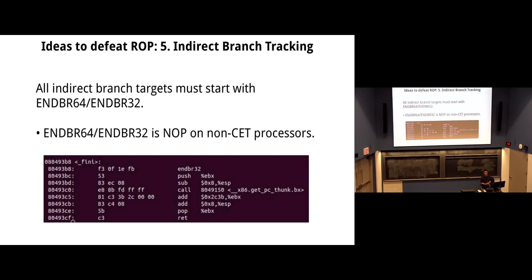So basically, this is an approach to stop ROP. The idea here is if this CPU supports this feature, and this feature is enabled, then all the function calls, this is what we're talking about, the forward edge here, all the function calls have to call into an ENDBR32 instruction. So that instruction is placed at the beginning of all the functions. And all the function calls have to go there. If you call into the middle, let's say you call into the subtract 8 from ESP, then there will be an exception. The program will crash.